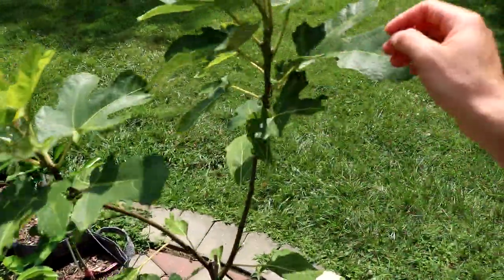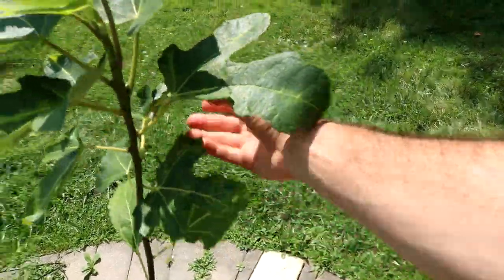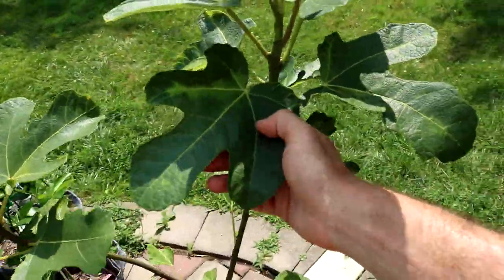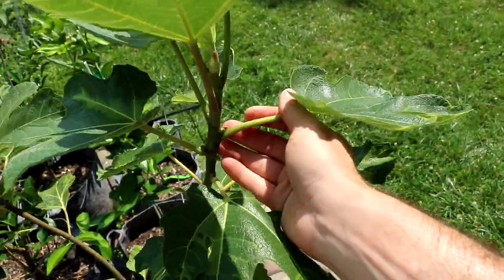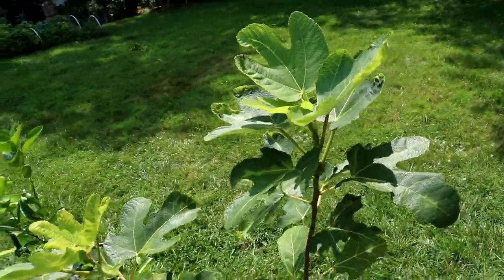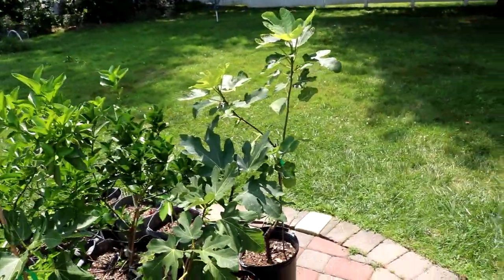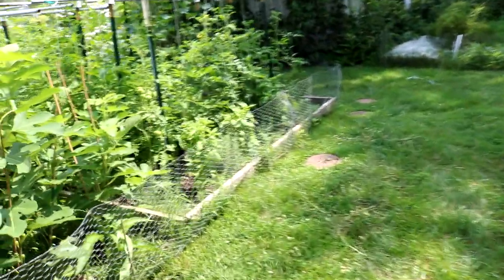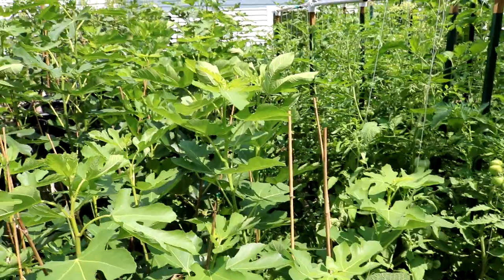So it really just goes to show you — unhealthy growth, unhealthy growth, and then we're getting more and more reasonable, the tree's starting to get its act together. Finally the tree has somewhat of its act together with this leaf, and then you can see the fruit buds in here are fruiting, especially up here at the top it's really going nuts and the growth looks way better. This is also why, if you have a really unhealthy tree, a good idea is to put it in the ground. They're going to rejuvenate and look very healthy, much more naturally than if they were in a container over time. You can do it in a container, but your better bet, honestly, is to put them right in the ground.